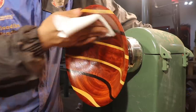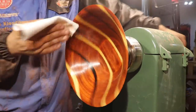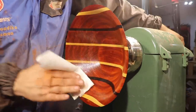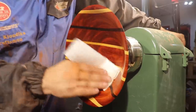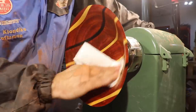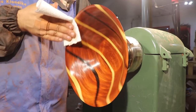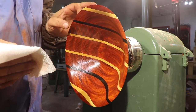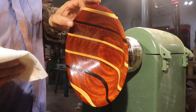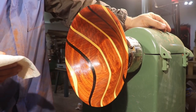So this was an experiment in what I hoped would be an easier way and maybe a more accurate way to make these rings for a bowl out of a board. And I'm actually happy with how the jig works. What I will do next time though is make my rings wider, because I did wind up with much narrower rings than I thought, and that made it quite a bit more difficult to turn than it would have been had the rings been even an eighth of an inch wider. So I'll do that differently next time.